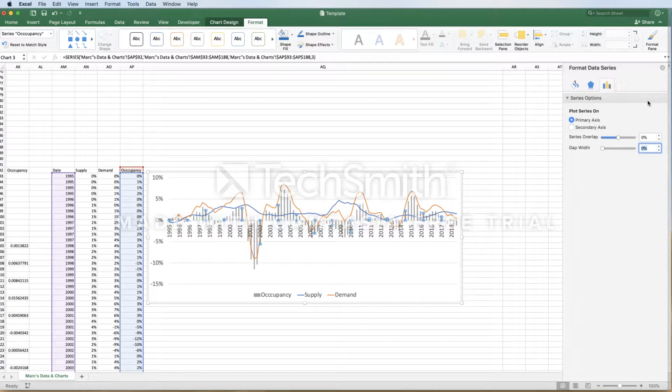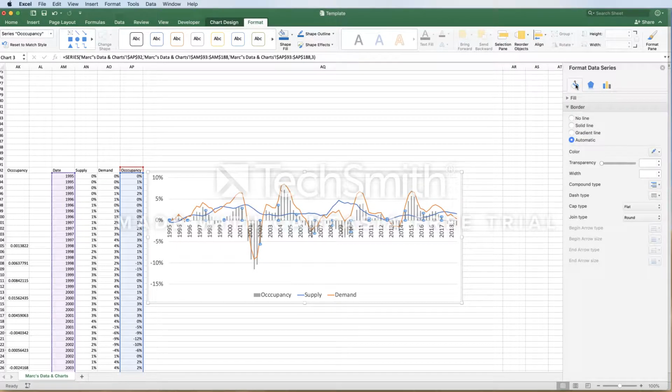Next thing we're going to do is change the border to a solid line, and change the width to 4 point. So we've got our border here. We're going to change it to solid line, and the width we are going to put at 4 point.